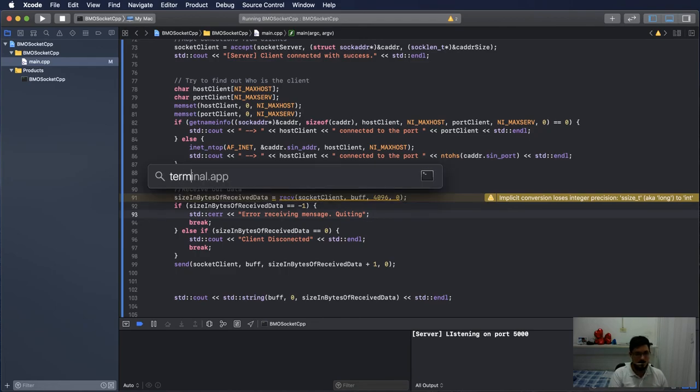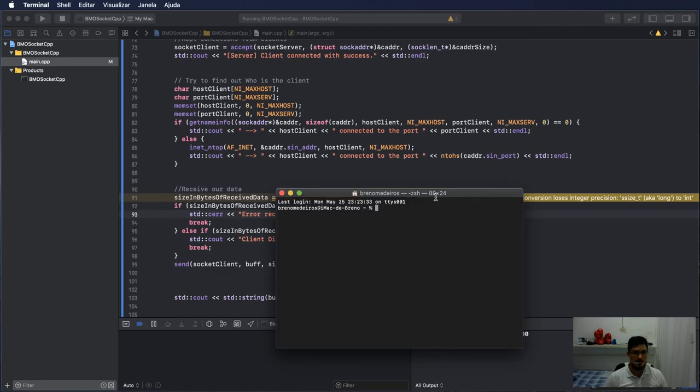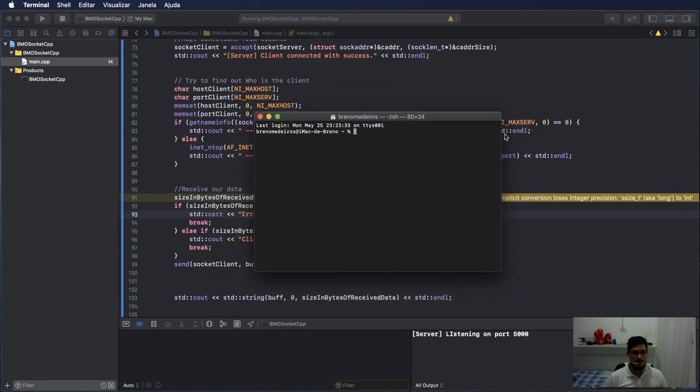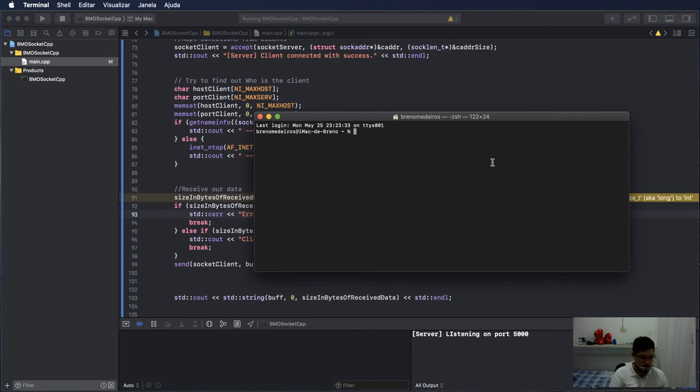Let's open our terminal. Testing our socket from client to server code.